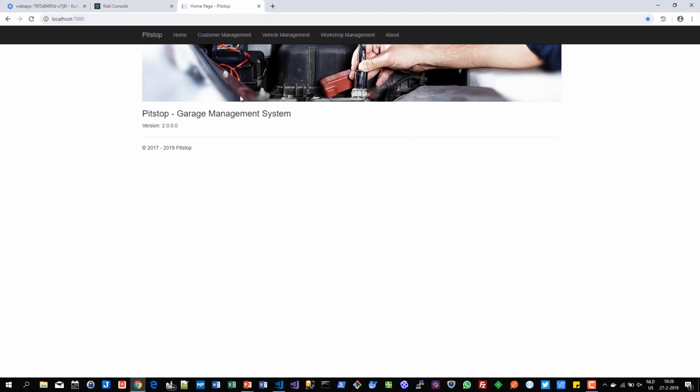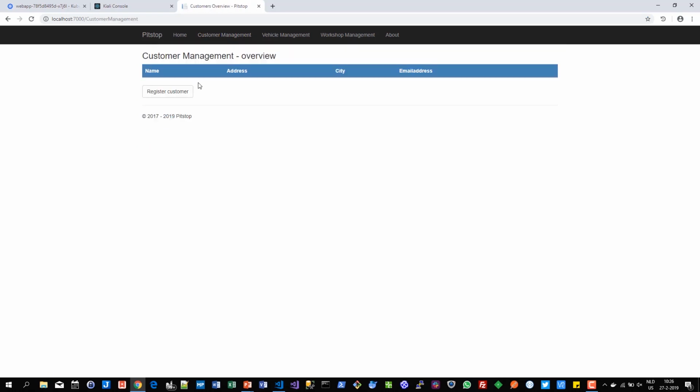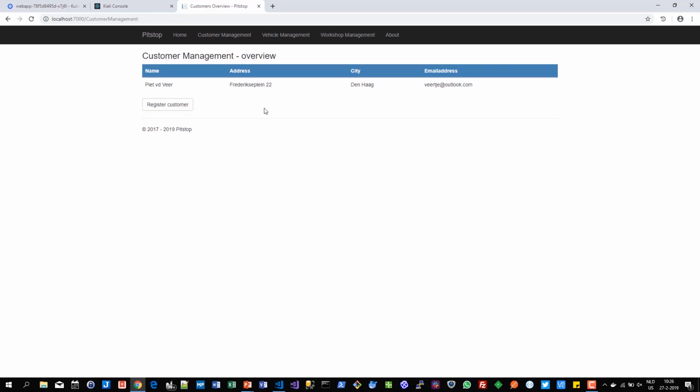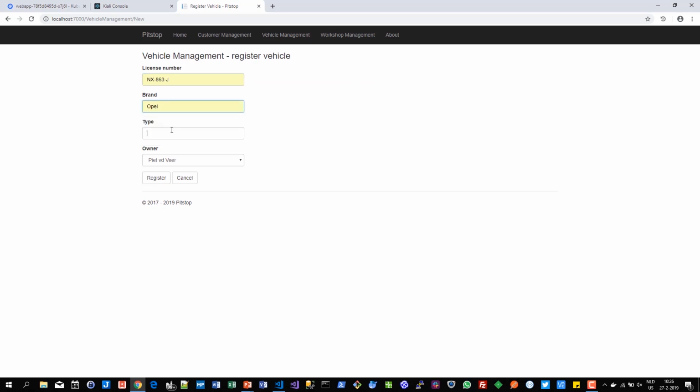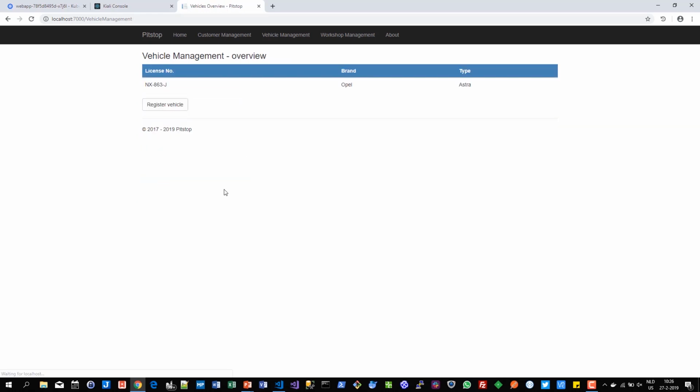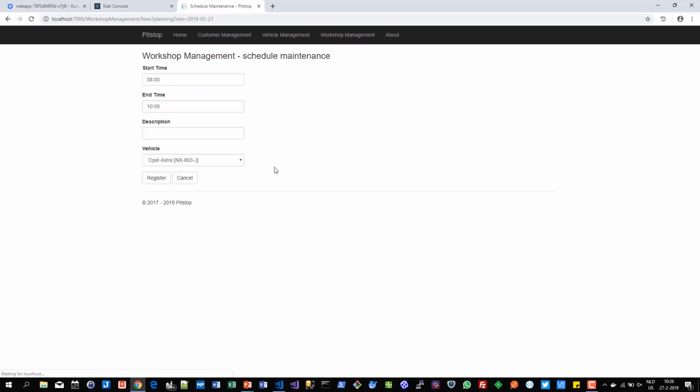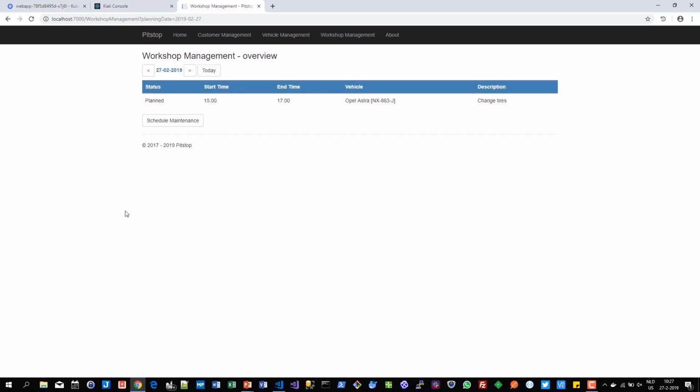Cool. And I will do a quick demo of this amazing and very intricate application. I can register customers. It's highly sophisticated. Yeah, this is just CRUD to the max. I can register vehicles because, well, basically we're a garage and we need vehicles. And now I'm creating an Opel Astra for Mr. Piet van der Veer. I register that. And then I can go to my workshop and say, for instance, well, Mr. van der Veer will come in this afternoon at 3. It will take me about 2 hours, and I will change the tires on this vehicle. So it's not a very intricate application, but this is what's going on.